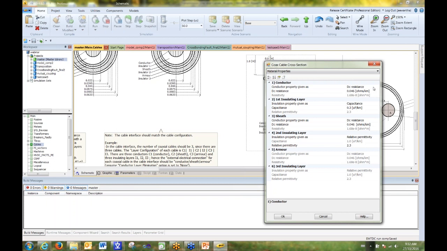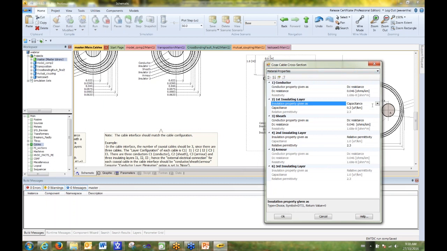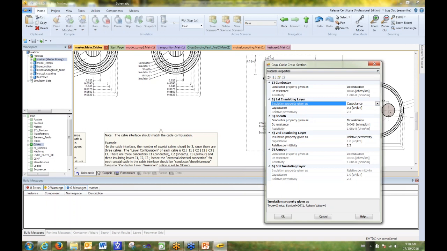So the conductor property can be directly entered as a DC resistance or resistivity, or there are resistivities of typical materials. You can select any of these. Insulation property can be given as capacitance or as a relative permittivity value based on the material of the insulation. Similarly, you can fill the other ones.